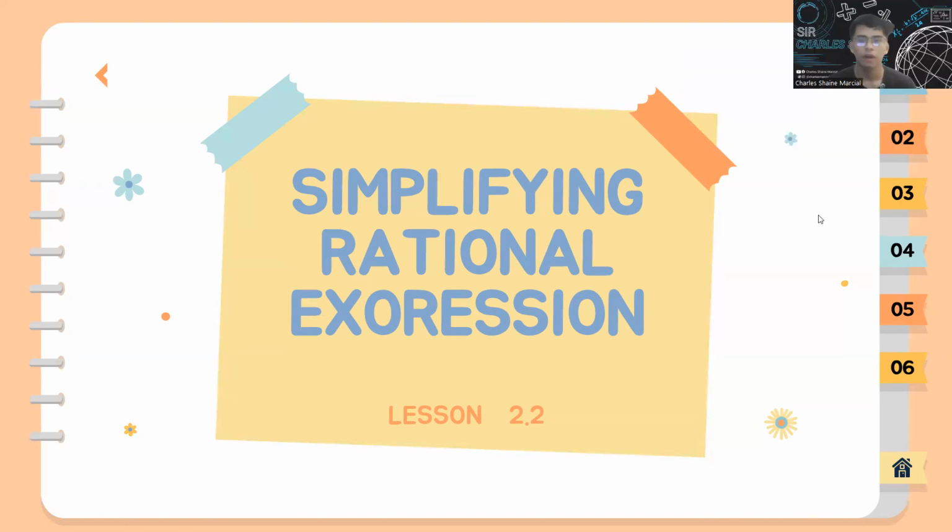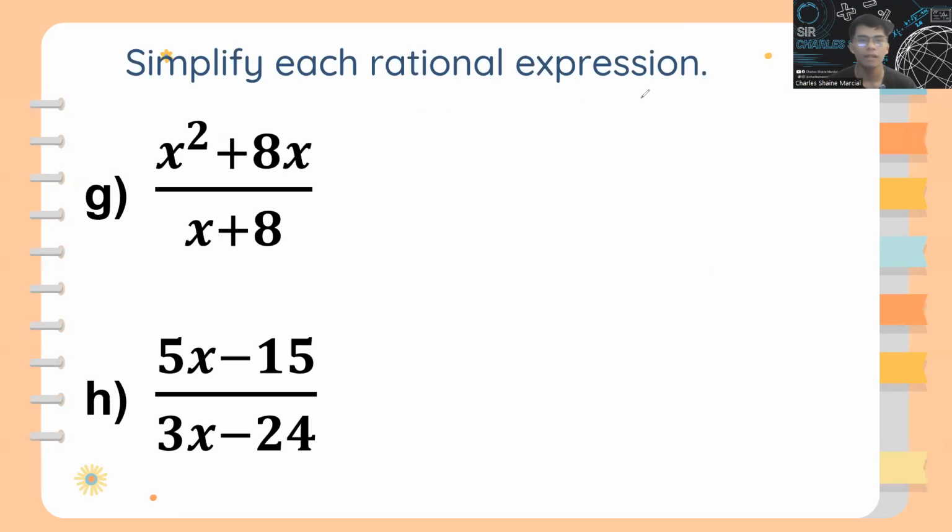Alright, so let's start. For our first problem, we have x squared plus 8x all over x plus 8. Okay, so ang gagawin lang natin, i-factor out natin yung x. Okay, and then let's find the value that we can multiply to x to get x squared. That is x. Okay, x times x, that is just x squared. And for 8 naman, of course, we will multiply 8 because x times 8 is just 8x. And i-copy lang natin yung value na ng denominator.